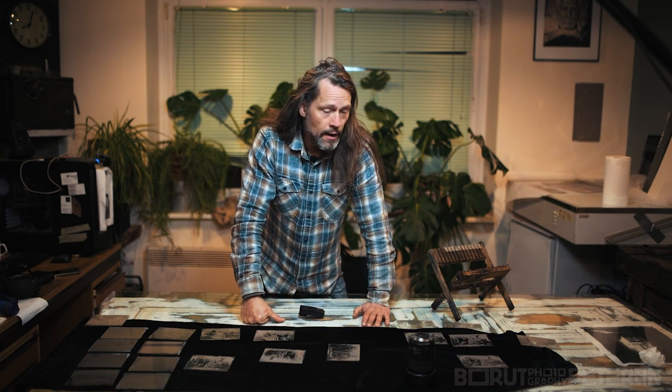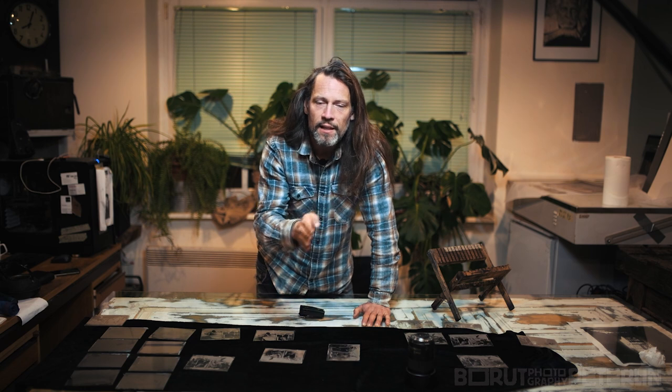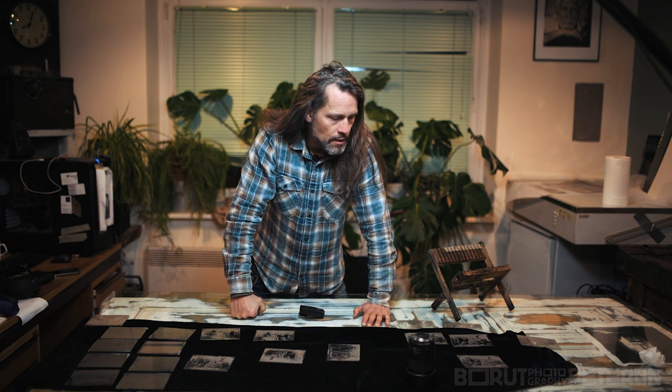Now I think you also understand what will be the added value of my wet plate collodion manual in comparison to other wet plate collodion manuals, which are great. And I've learned so much from them. But now I just want to do it my way. I want to scientifically test and see what is what and how one thing affects another and so on.